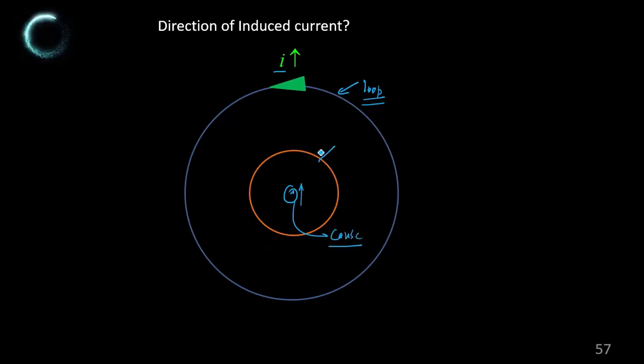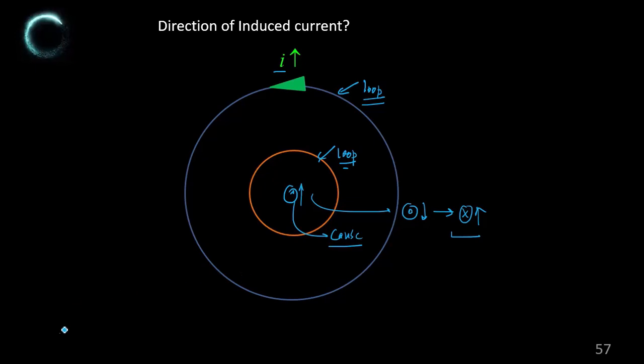Now come to the loop. For this loop, this orange color loop is feeling that inside my loop, in my area, the dot magnetic field is going to increase. So now the reverse effect is that you should reduce this dot, but that is not possible. So what you can do, you can increase the cross magnetic field line. So this is the induced effect.